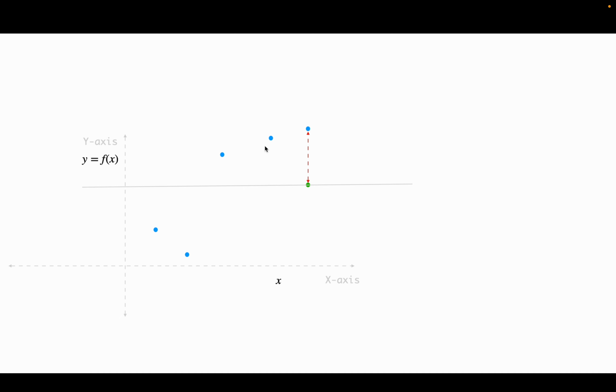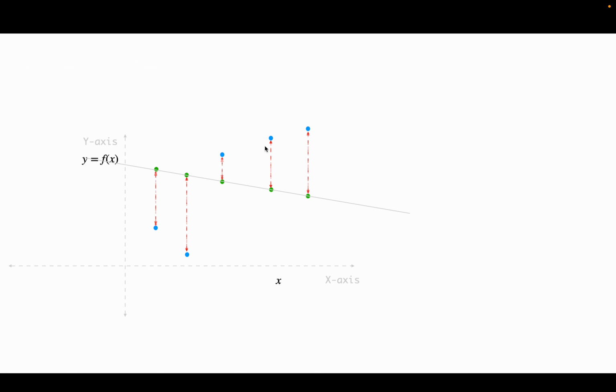Suppose you take a horizontal line, you can see the amount of error which it has. The green points indicate the corresponding prediction points on the line, whereas the blue points are the actual ones. If you choose a horizontal line, there is a lot of error between the predicted point and the actual point. If we somehow compute the total error, which we will see shortly, we can say which of the lines gives the minimum error.